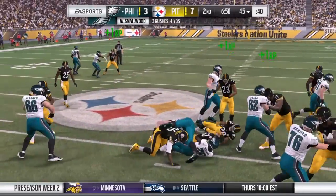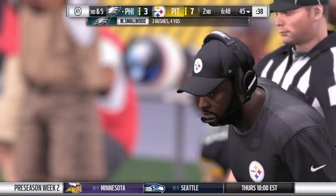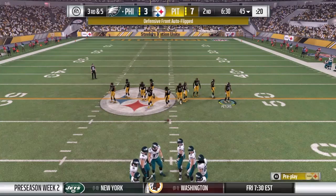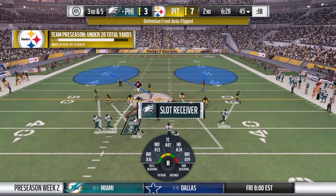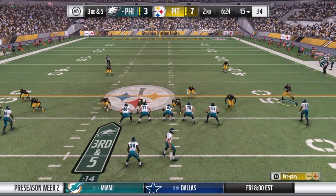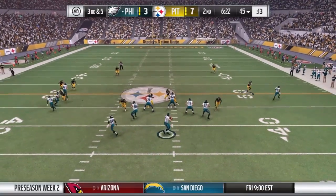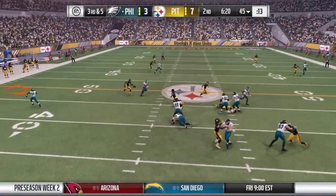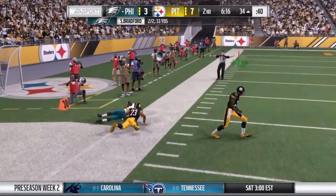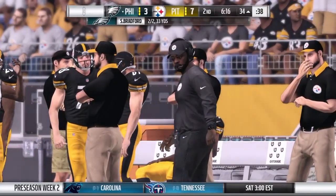They'll run it out of the gun — no gain on the play, now it'll be third down. They go out of the gun, trying to delay it on the draw, but nothing there. Good play by the defense — they sniffed it out and made sure there were no gaps. If you're the offense, though, you think to yourself, maybe I'll go play action down the road. Fighting a safety valve here — that's complete for 21 yards as they convert on third.